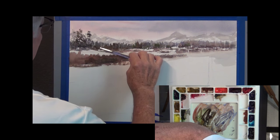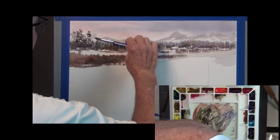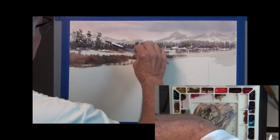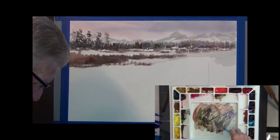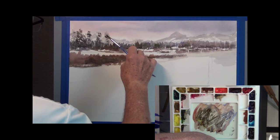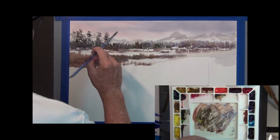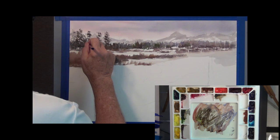And this 300 pound paper has such a nice tooth that it just pulls off little bits of that, and it just sort of leaves them with a very nice feathery look. If I push down real hard, you'll get a glob like that. It fills in all of the paper indentations, but I'm not doing that. I'm sort of mixing it up. I'm putting it hard in some areas, pushing hard in some areas. I'll put a little trunk in there of some sort.